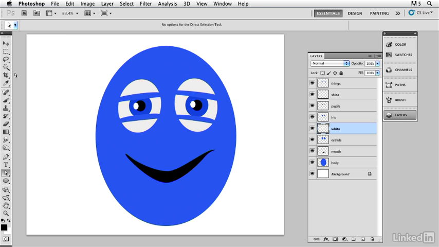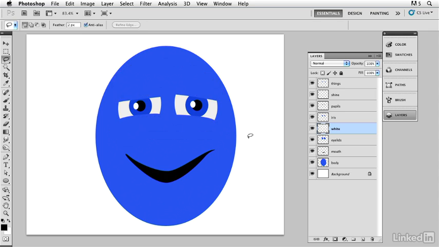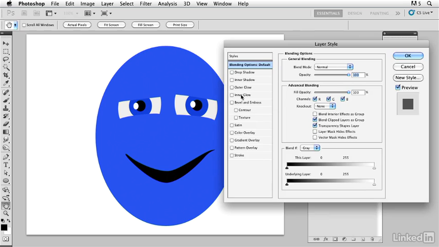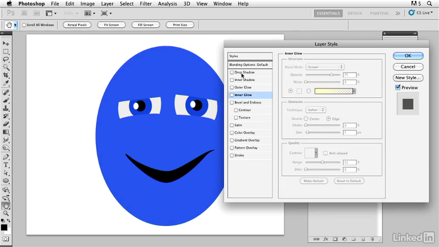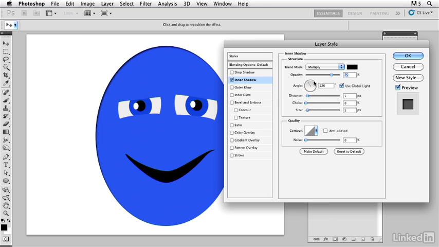So the whites of the eyes, I'm going to take this whole section right here, right up here, and throw it away. I'll take this section right down here and throw it away. All right, so now let's start giving this thing a little dimension. The body, I could do it a couple of different ways. I'm going to go in here and just apply inner glow, or maybe better, I'll give it an inner shadow. And I'm going to have the shadow coming from this direction here. The light's coming from up here, so that means we're going to fake it and have it come from down here. Increase the size on that.